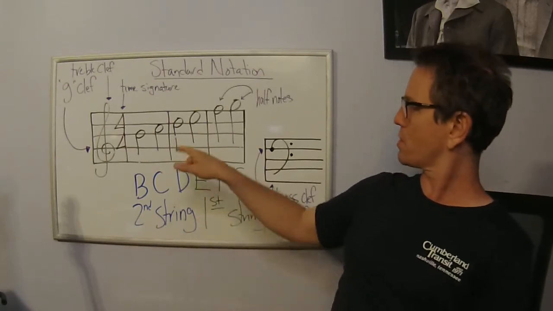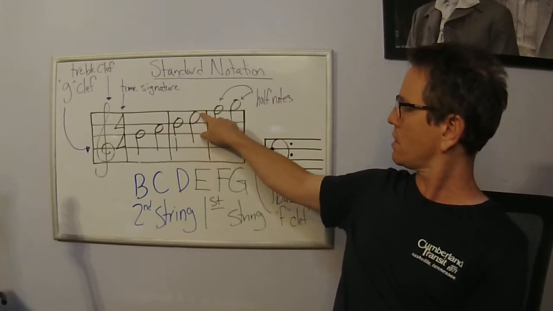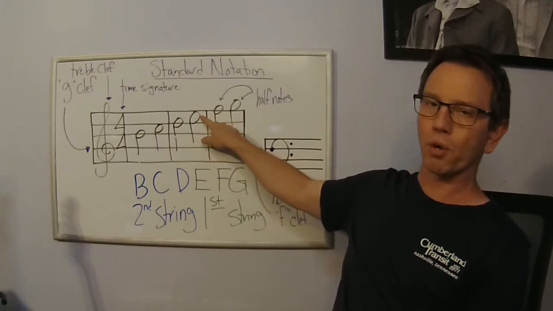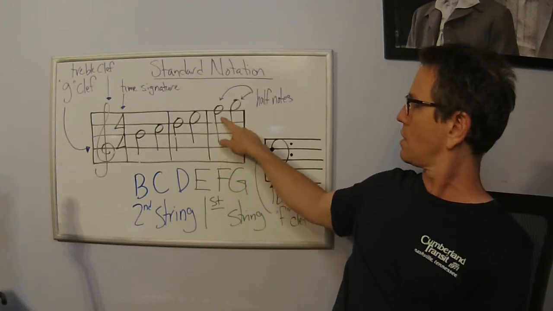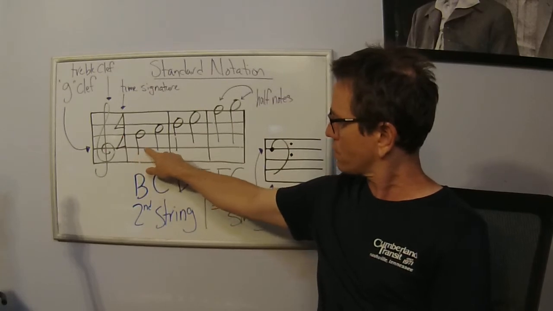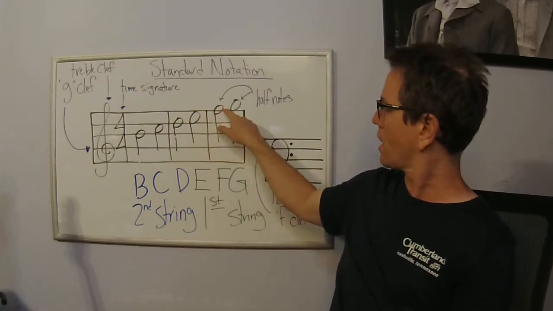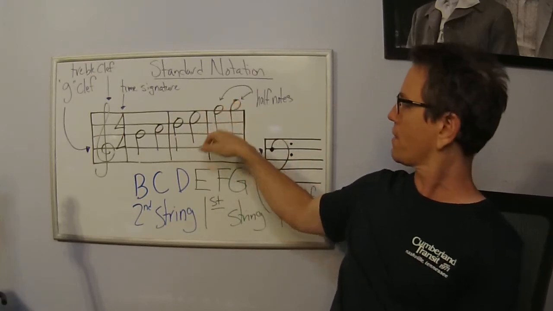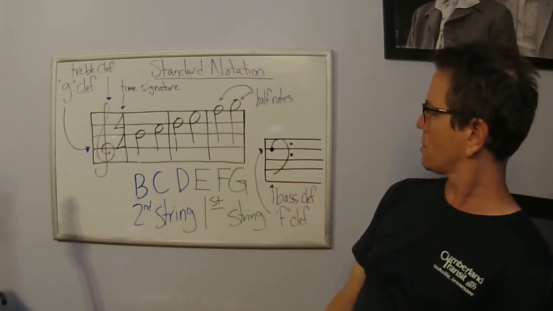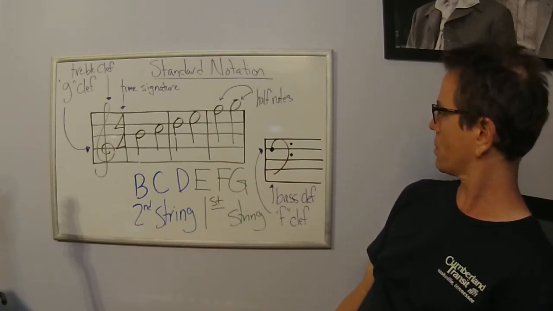And then if you jump to the 1st string, the thin string, the high E, there's your E. Remember, this is F, A, C, E. That's the E. That space is designated for E. This is the 1st string open. If this is E, this is F, because it goes up in half steps. E, F, G, A, B, C, D, E, F. That's your G note. So F is the first finger on the first fret on the thin string. G is written above. That's your third finger in the third fret on the first string.